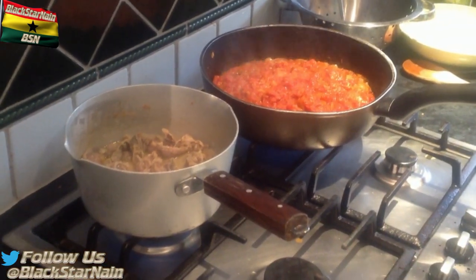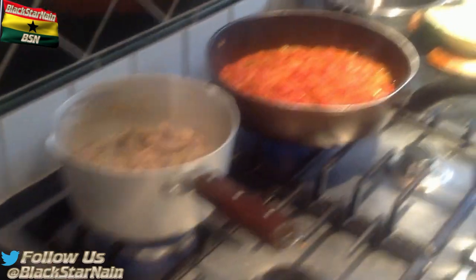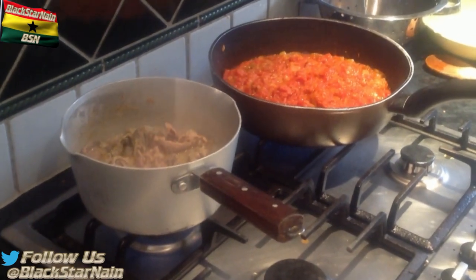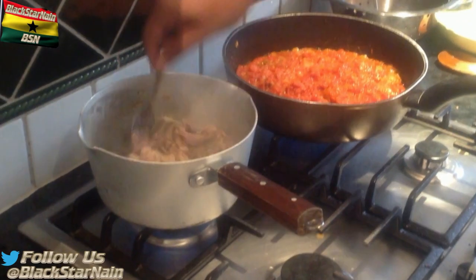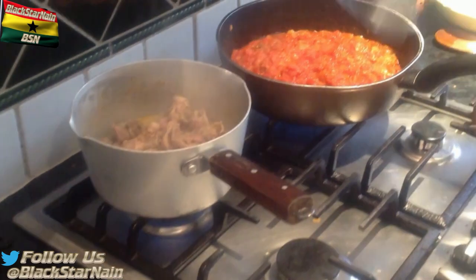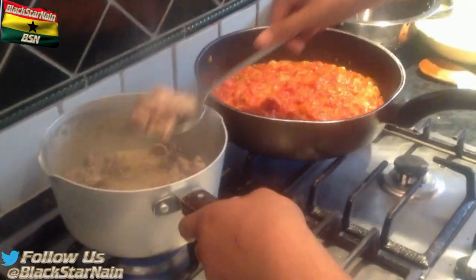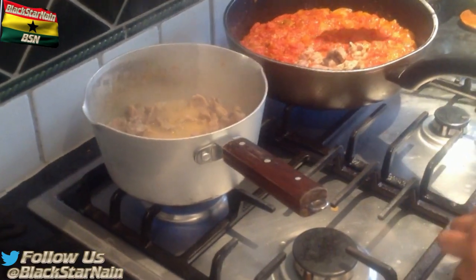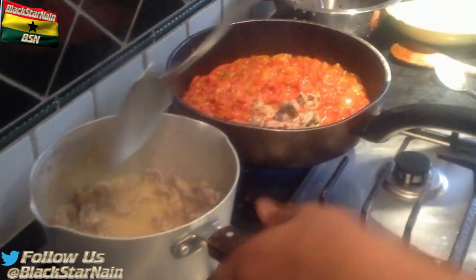Right now, seeing that the onions are golden, we've added the tomatoes and the ground pepper, ginger and garlic. We can see the water in the gizzard is starting to evaporate, so now we're going to add the gizzard. I'm going to leave the water in there, but I'm not going to throw it. That's juice that we can use for the end. Alright, so that is a bit higher. So let me put this a bit lower so it doesn't burn in the bottom.